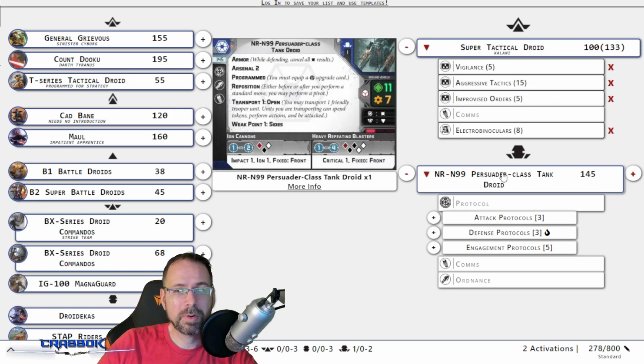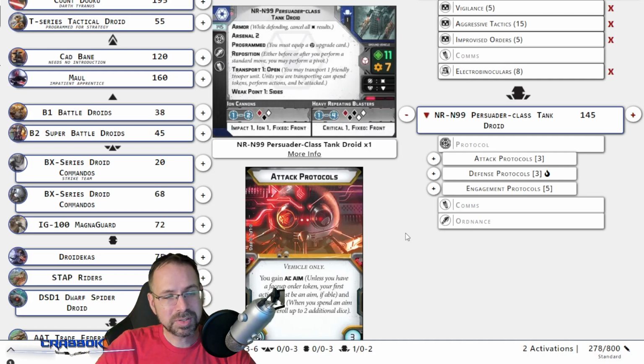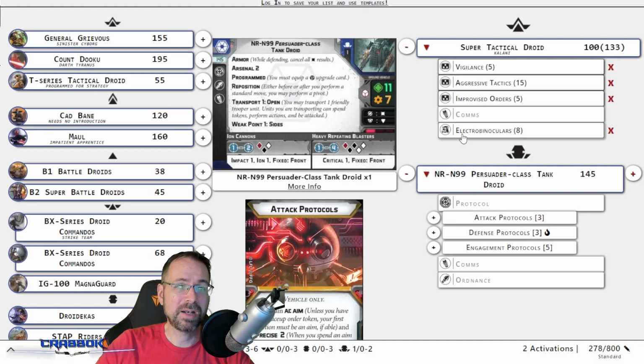All right. So for the Persuader Tank, I'm going to start with the protocol. I'm going to go attack protocols. It's going to give him AI aim, and of course he's going to have precise 2. This thing has a lot of dice that it can roll, but there are a fair number of white dice in his roll, depending on if you fire his 2 basic weapons or if we give him an ordnance. And we are going to give him an ordnance also. I want to have the most dice potentially possible, especially if I'm going to have aim tokens. And again, this is going to be with synergy from Kalani, especially with Kalani with electro binoculars.